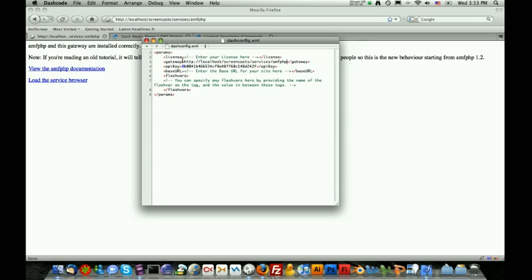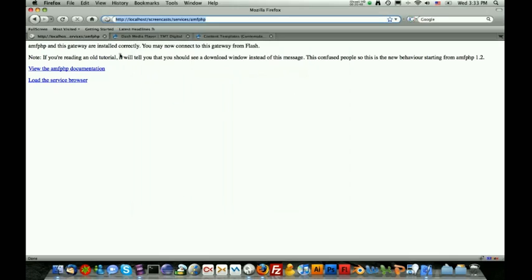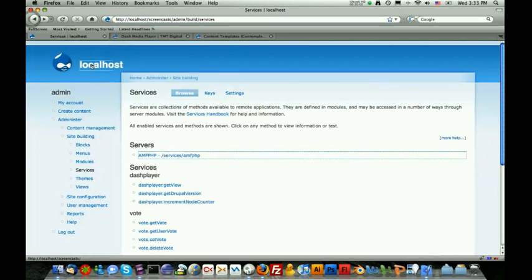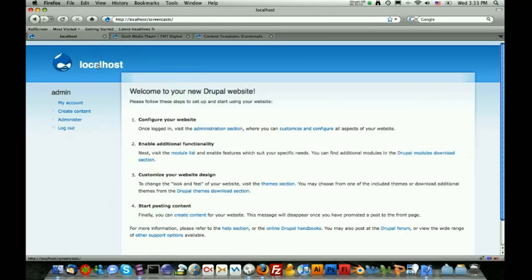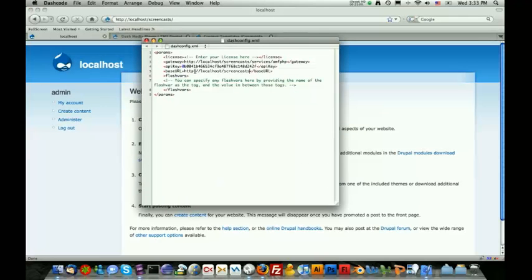The base URL is going to basically be the gateway without the whole services and AMF PHP thing. Just the rule of thumb here, the base URL is the path that you go to the home page. So if I click on here, here's the home page, localhost screencast. Of course, without the leading slash. So no leading slash, HTTP localhost screencast.